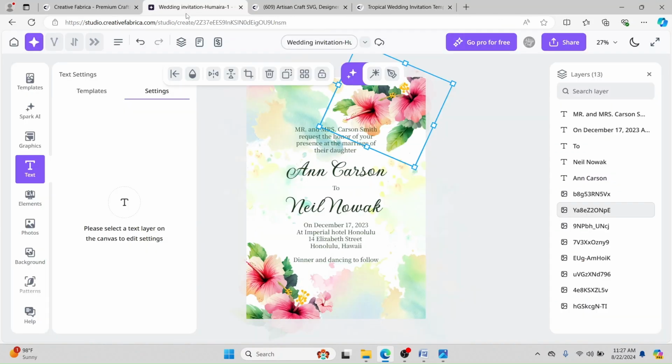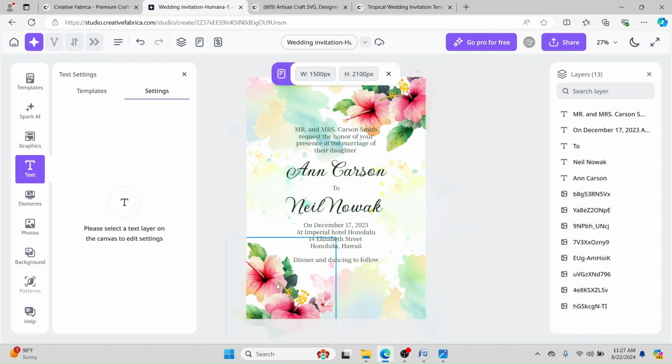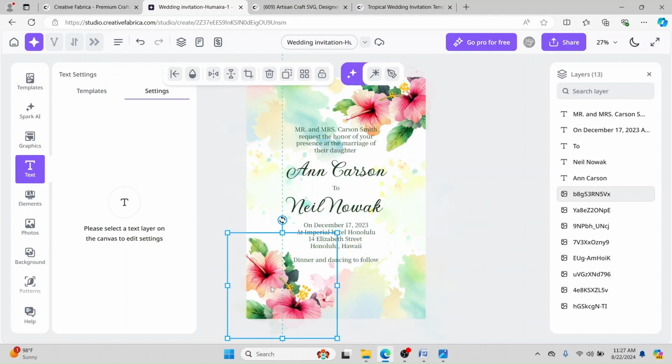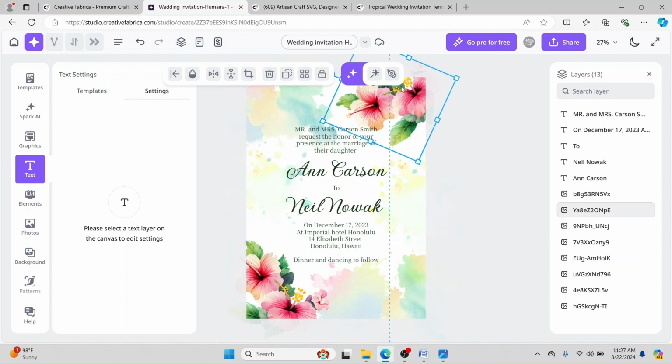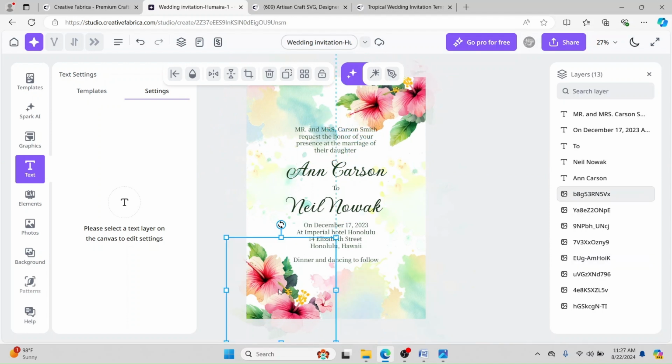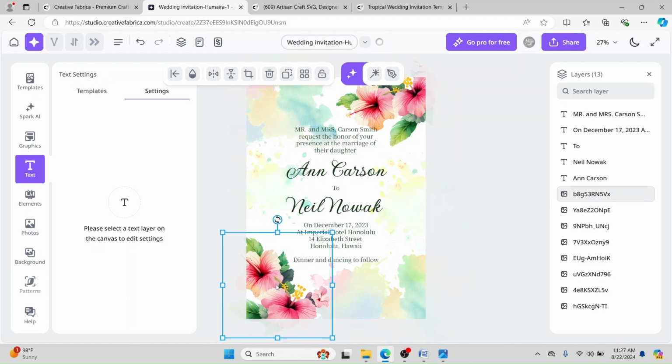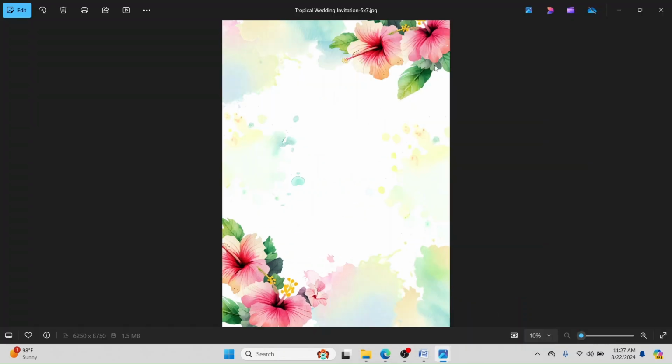So I made this wedding invitation in Creative Fabrica. The special thing about this invitation is that these clip arts are uniquely created for me. You can see watercolor splashes, and these flowers I made by using an AI art generator, which is unique to me. So now I'll start showing you how I made this, and you can make your own, and you can always download this blank background from Creative Fabrica, so you can get started, at least have some idea.